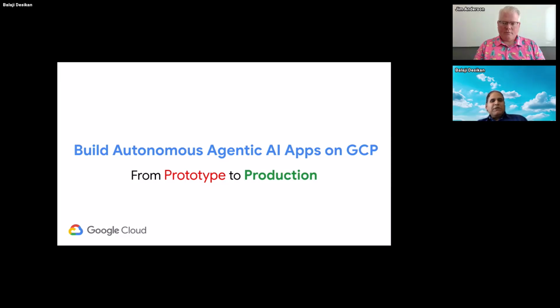When developers used to build these agentic AI solutions, it was always very difficult to see what should I pick? What should I use? And if I am with a particular cloud vendor, how do I use their tools? And how do I use integrated systems? And how do I reduce the time to build and reduce the time to deploy?